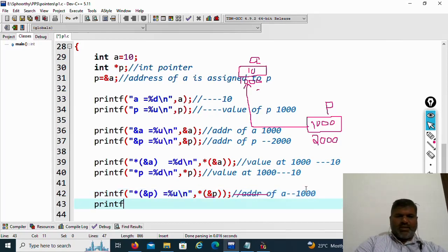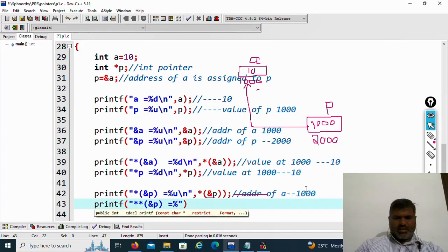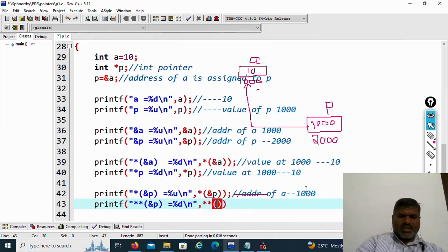Next similarly printf star star ampersand p equal to percentage d slash n, comma star star ampersand p. Save this program. What will it display?